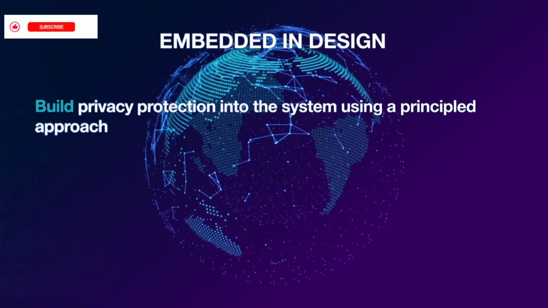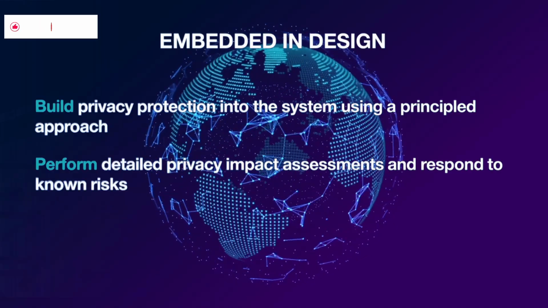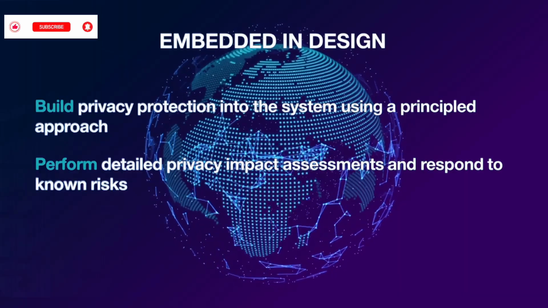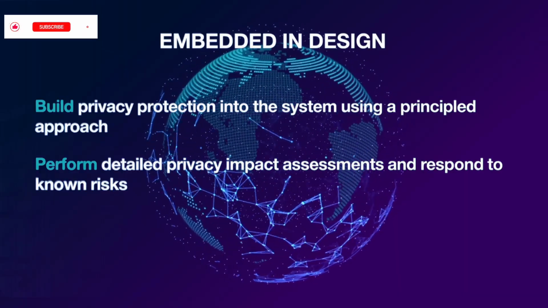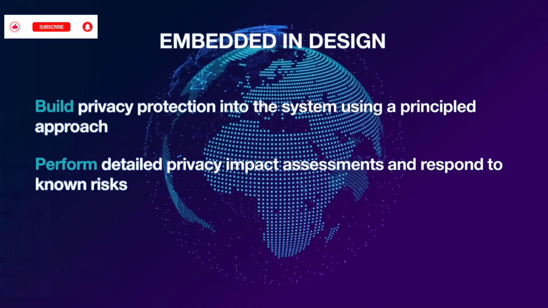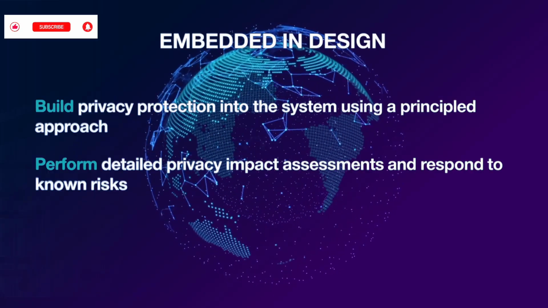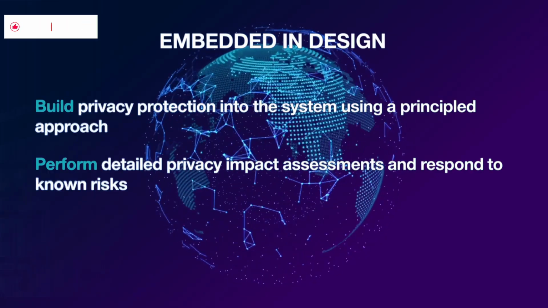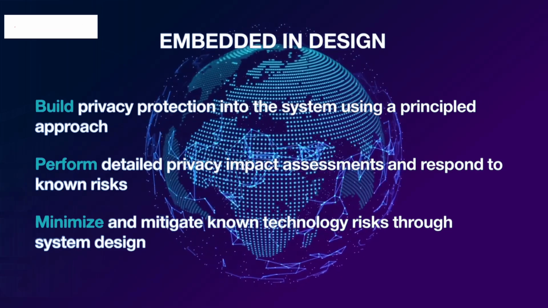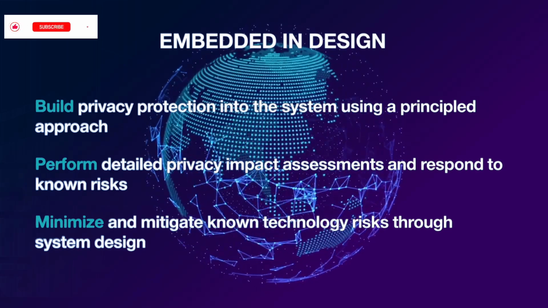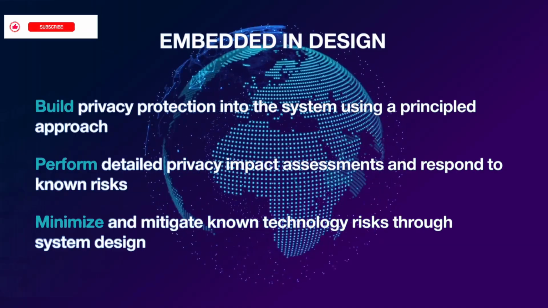So part of this design is that we are constantly evaluating the design to make sure that it meets our current standards, our current requirements, and that it is meeting our governance and regulation, and that we are compliant with that. And then we also want to minimize and mitigate any known technology risk through the system design. So if we are using older products, vulnerable products, we have a patch management cycle in place, or we are upgrading those products as they become end of service or end of life.